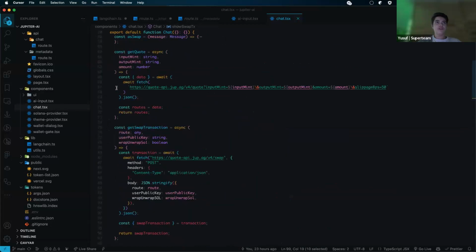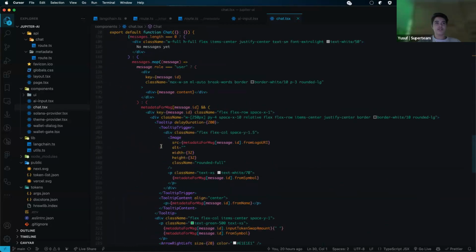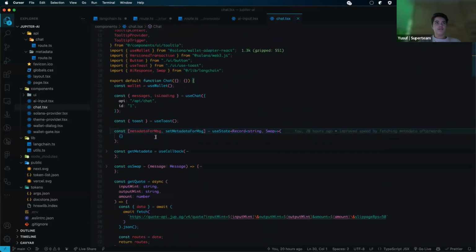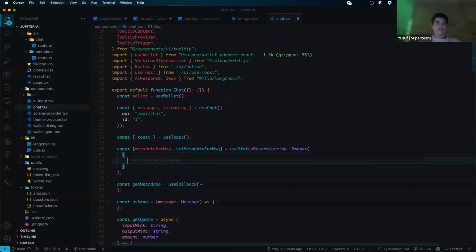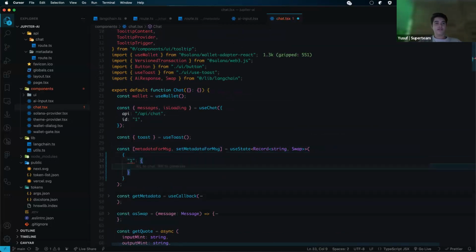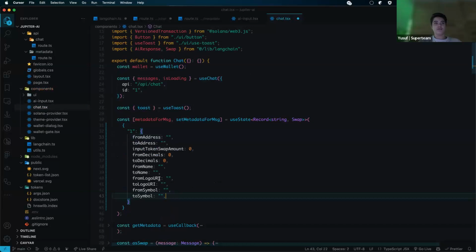Now, before I go into that, I first want to show you this thing, what we just had in the JSX. This is just a little map. So we are mapping the token data for each message inside of the state. So it could look like this. For the message with the ID 1, we have the, I think Copilot's doing something. Yeah, right, okay. Yeah, we have like all the token data that we need to show it in the UI.